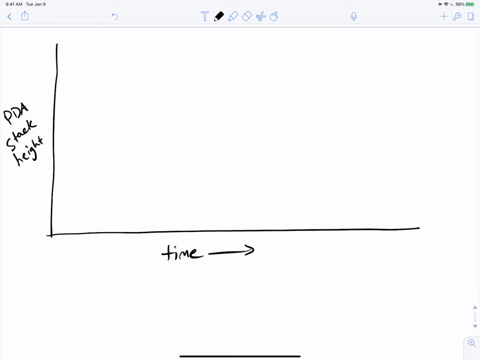So at the very beginning, what must be true of the stack height? That must be 0. So it must be down here. What must happen on the first transition to the stack? We add the dollar sign. Not necessarily. But what happens to the stack height?